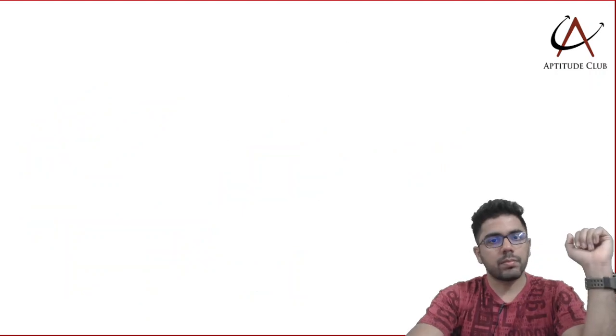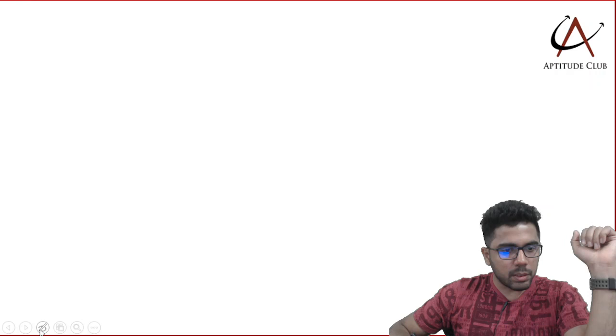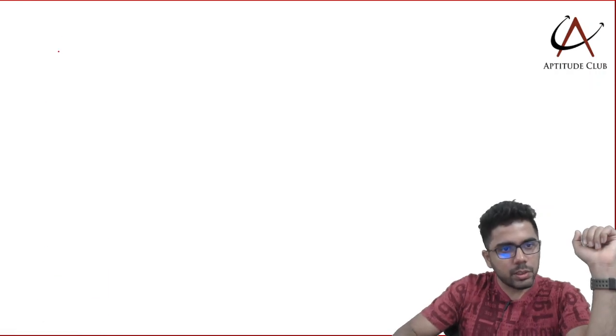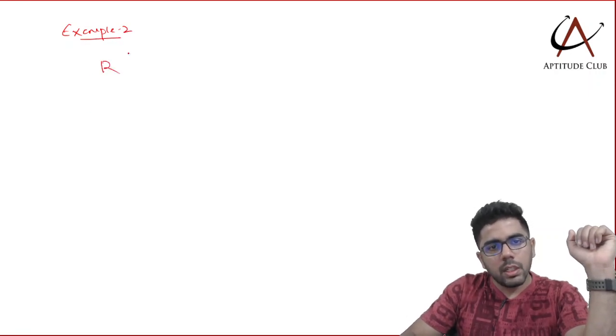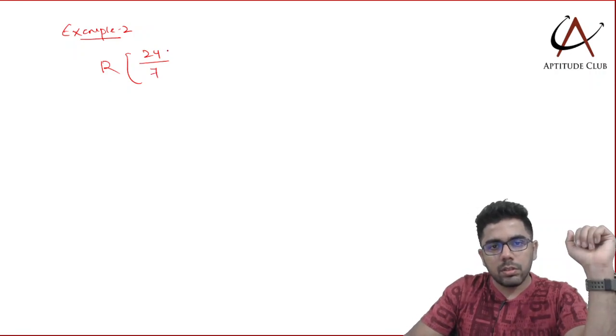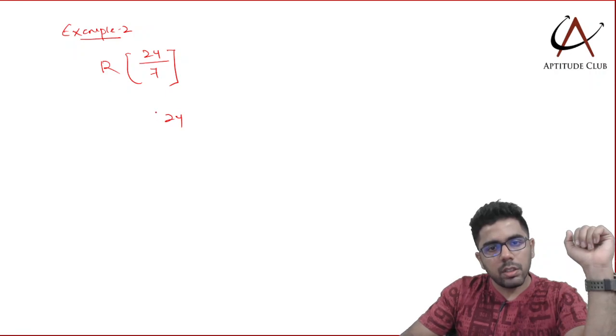Let us see a few questions. Let me take another example before going to the questions. Let's take one more example based on negative remainder. Suppose I say remainder of 24 divided by 7. So you divide 24 in this way. 7 3s are 21 and the remainder is 3. And this is the quotient.